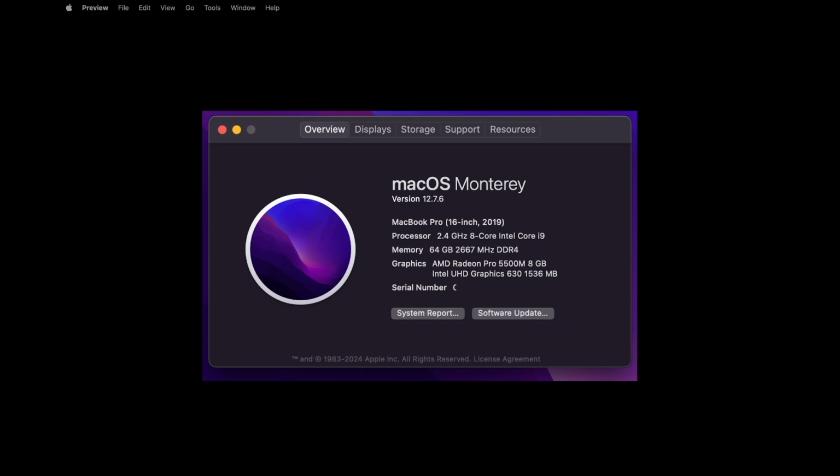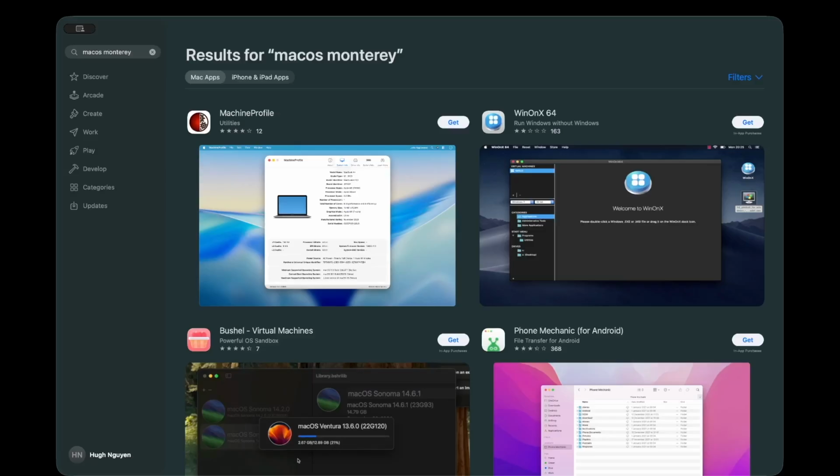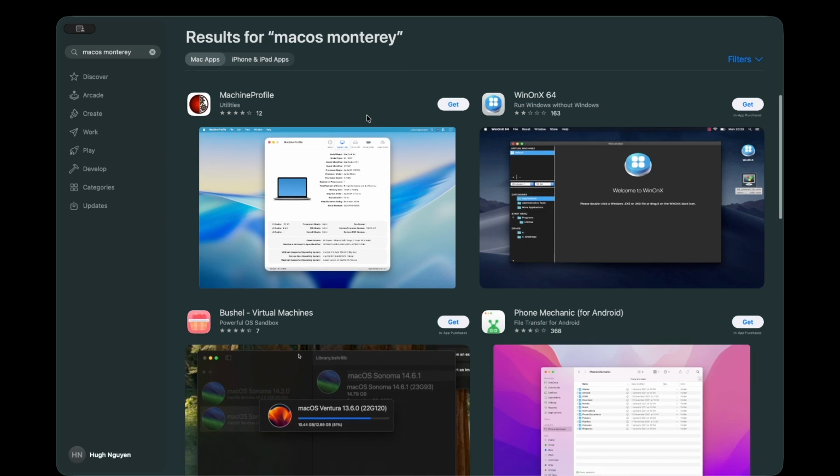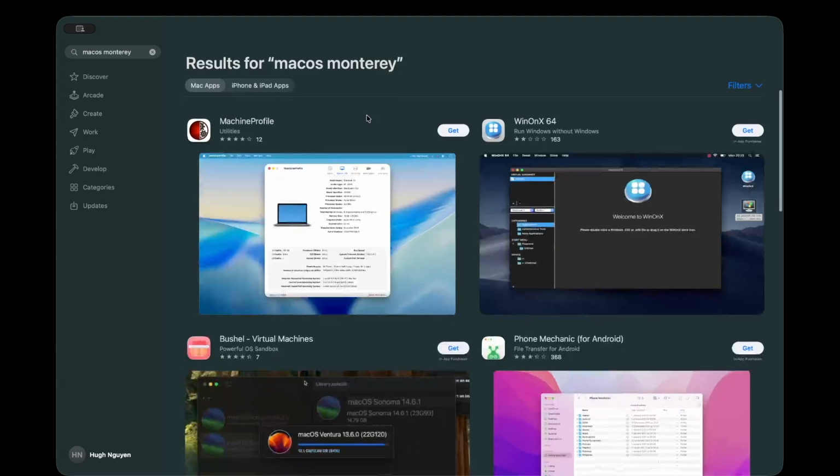If you are a connoisseur of Intel MacBook Pro computers, you know that this operating system is optimized for this hardware configuration. But the challenge is that if you were to go to the App Store and search for macOS Monterey, you won't be able to find it.